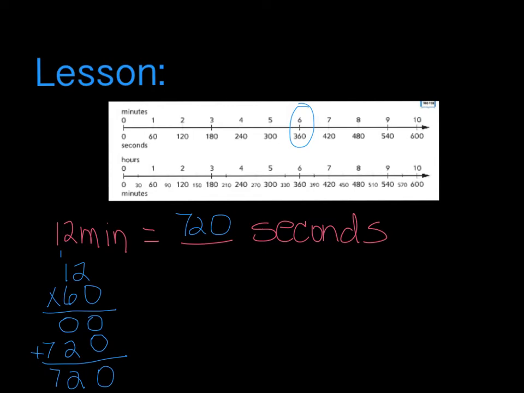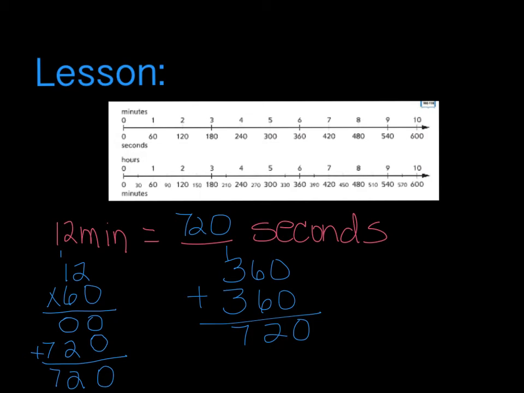Now, if I knew another shortcut like 6 minutes was 360 seconds and 12 minutes is double that, right? So another way that we could have done that was to take that 360 and add another 360. And that would also give us the same answer. And we just doubled it because it was 12 minutes instead of 6. So just a little shortcut. But yes, there's different ways that we can go about doing this if we don't know how to multiply a 2-digit times a 2-digit number. So find something that you know, something that you're comfortable with, and then you could use addition if you needed to.